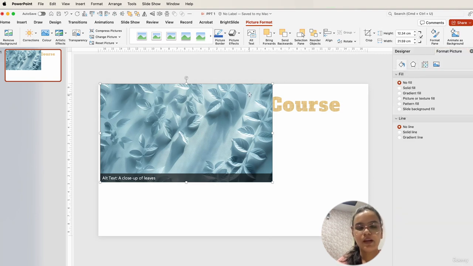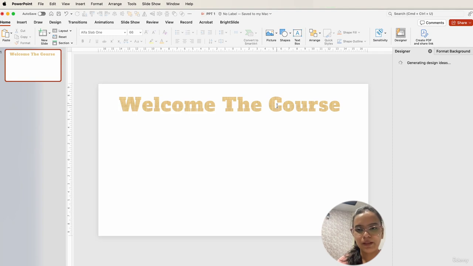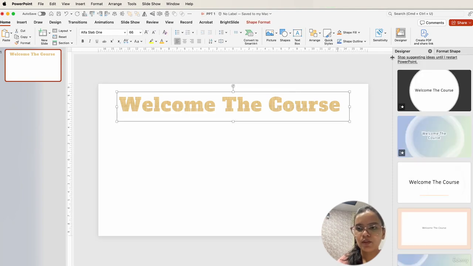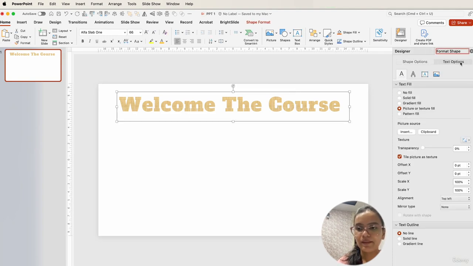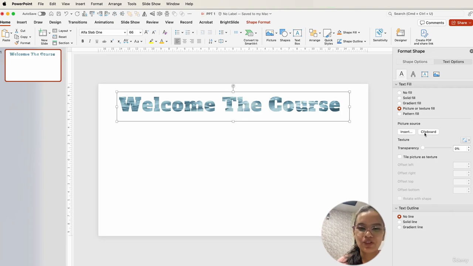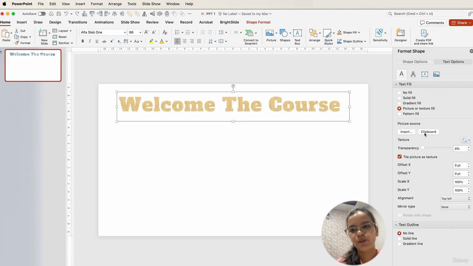So I have a picture copied right now. Now if I select my text, go back to the text options and picture or texture fill, and select clipboard, that means it will paste the picture that I just copied. So that's the purpose of picture or texture fill via clipboard.